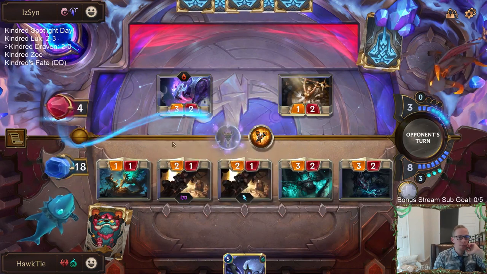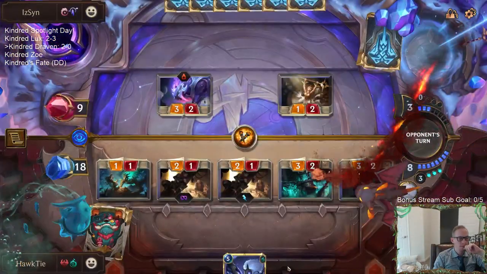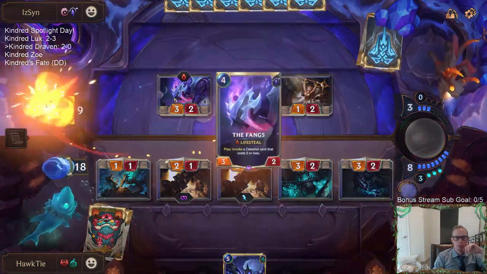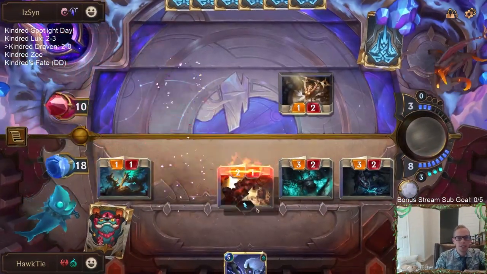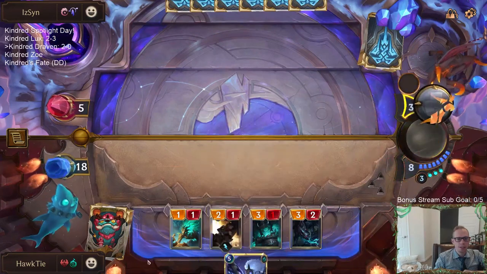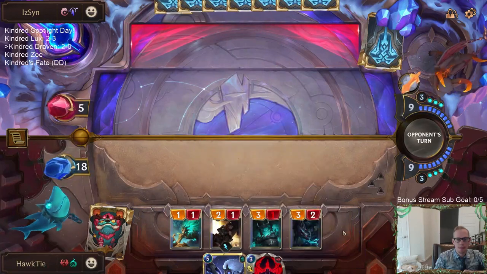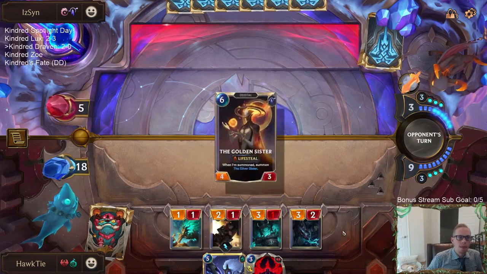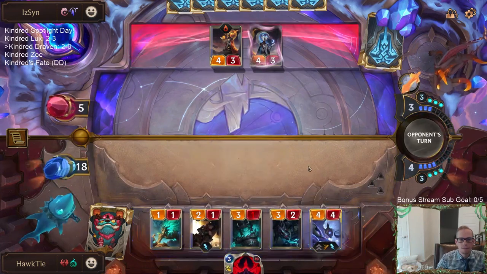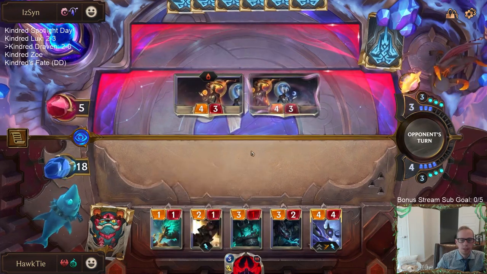I'm forcing them to block over here instead of having their 3-2 be able to block my better cards over there. No, Starshaping. Ugh. We were so close, but then the Fangs plus Starshaping. Sometimes I forget that Targon never dies. Just never dies. And they had it. They had Golden Sister. Never one without the other. I rise. I rise, Amu.